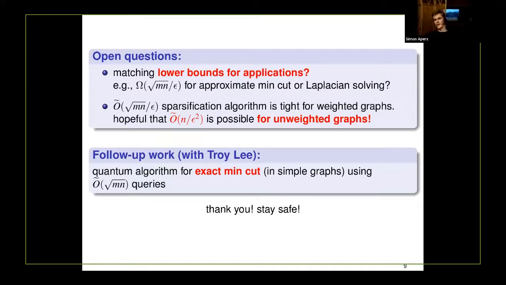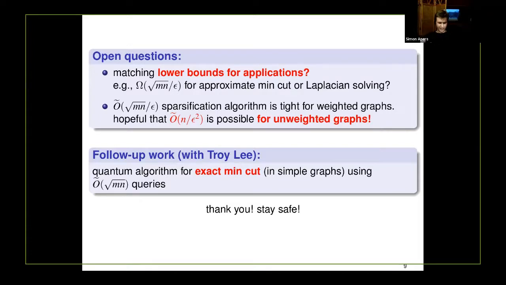No, classically you don't have this distinction. One example, for instance, is that if you want to construct a spanning tree quantumly, let's say a minimum weight spanning tree in a weighted graph, then the complexity is square root mn. But if you don't care about the weights and you just want to output a spanning tree, you can do it in O tilde n. You get the same thing for other quantum algorithms, that things really become easier if the graph is unweighted.